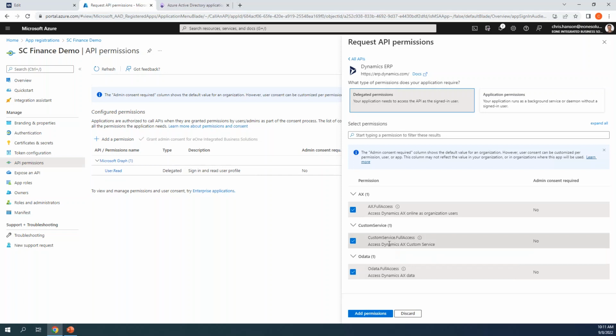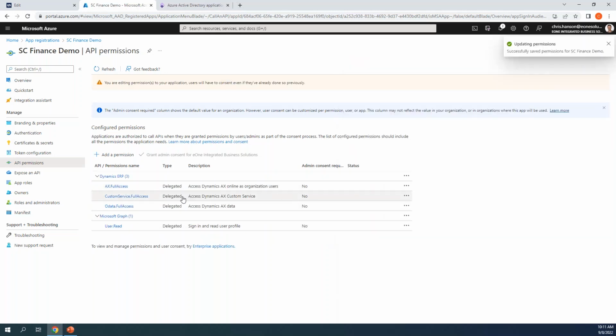We also connect to custom services that you may publish inside of Finance. So if you create an object, you mark it as public. If that shows up in the custom OData service metadata, then we're going to pull that in, and we're using it through this endpoint as well. So the short story of it is we want those three in there. This is what your API permission should look like if you're connecting to Finance.